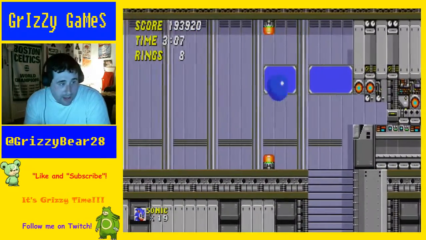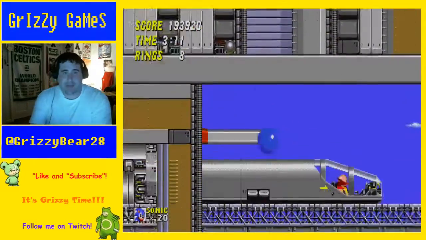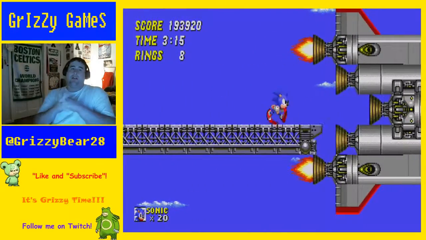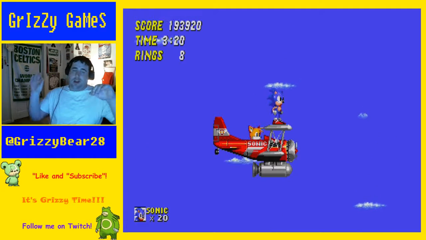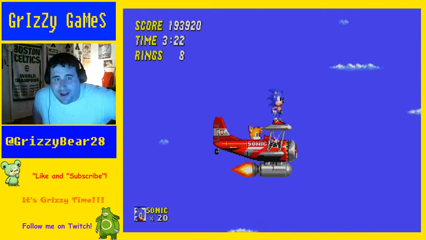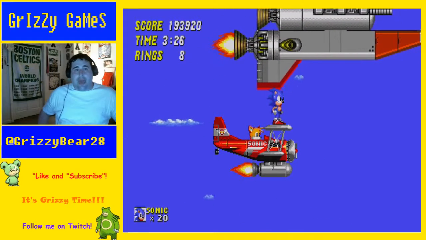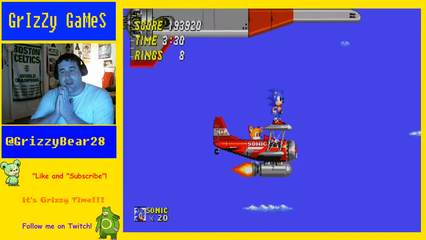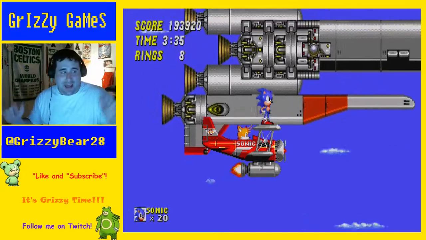Alright, before we go, let's go into the cockpit. Get the final extra life of the game, making it 20. And we can sit back, grab some popcorn, but I don't have any. And watch Sonic fly through the atmosphere into Robotnik's infamous space station, the Death Egg. Yay!